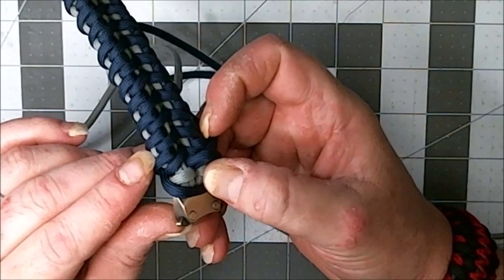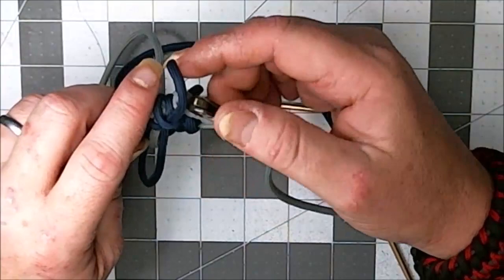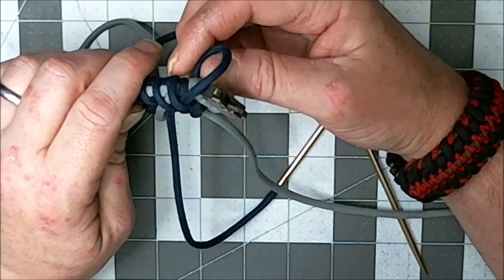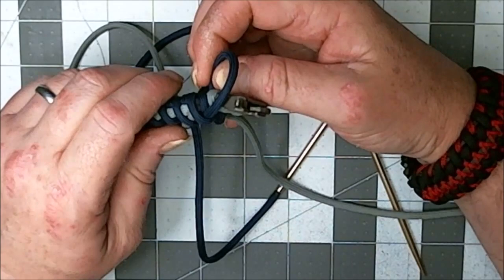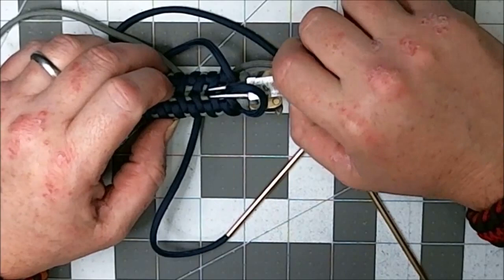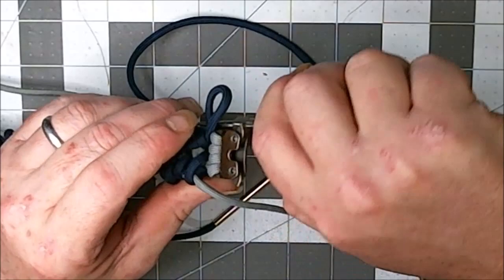I'm going to tighten this up here in a second. Let me do this. That one that we ran up under, this is it right here. This piece, the first one we ran up under, it goes through the bracelet and it comes out right here. So I'm going to tighten that up on itself. Take these little pliers I have and it'll tighten that piece up. And then right here, pull out that slack.